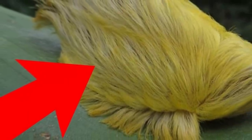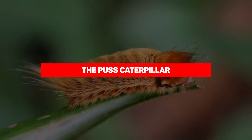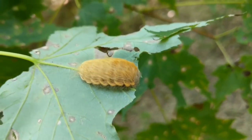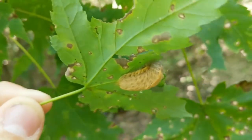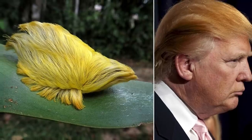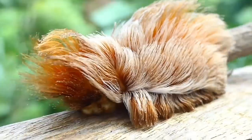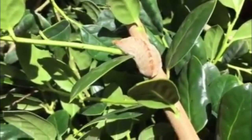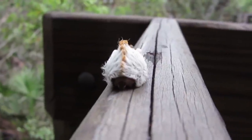Now it's time for the day's best pick. Today we're going to look at a caterpillar that has an eerie similarity to Donald Trump's hair — and much like the Donald's hair, you'll probably regret touching it. The Pus Caterpillar, or the Woolly Slug, is the most poisonous caterpillar in the United States. Its poison is hidden in hollow spines among its hairs, which bear a striking resemblance to Donald Trump's infamous comb-over. This hairy caterpillar is found in the southern states, ranging west through most of Texas and north to Maryland and Missouri, feeding on shade trees such as elm, oak, and sycamore. According to Don Hall, an entomologist at the University of Florida, a Pus Caterpillar sting feels like a bee sting — only worse. The pain immediately and rapidly gets worse after being stung and can even make your bones hurt.